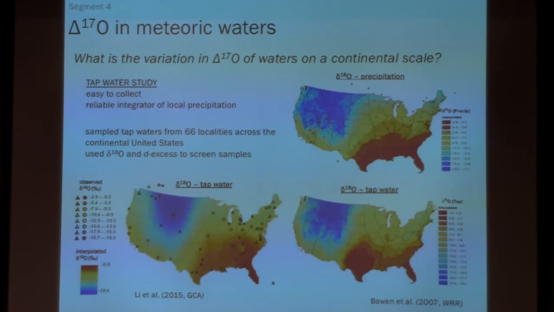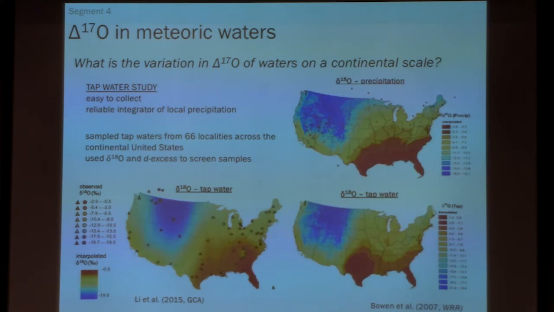So moving on quickly, what Xu Ning did once we got this method up and running, we believe ourselves things are, we're making these measurements well. She did a tap water study in conjunction with Leslie and these are from plots that you guys have seen before of what we would expect delta 18O precipitation to be, what delta 18O tap water to be. This measurement is long and tedious so we couldn't measure everywhere but these were where Xu Ning's samples came from.